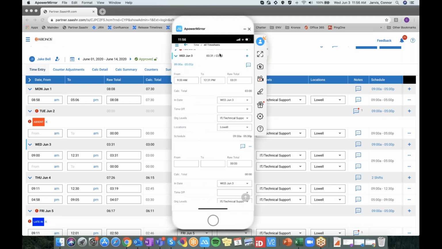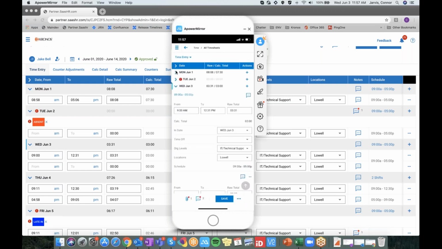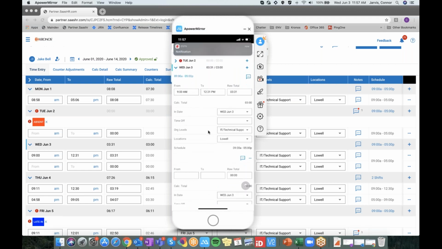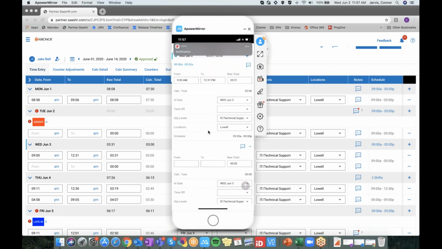All right, so when I open the timesheet, the coloration is kind of off. Doesn't look as great, but I don't know if you can see or not, we have the gray headers here, and we still have the differentiation there. So when you scroll up, you still have the days. By default, the system will navigate you to the current day, so it'll auto scroll you to the current day.